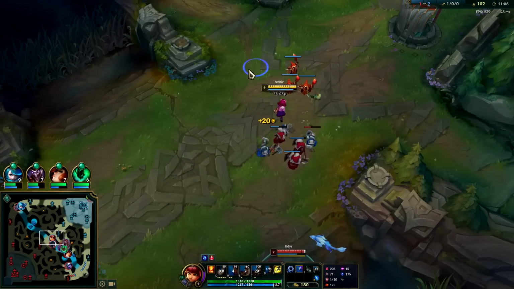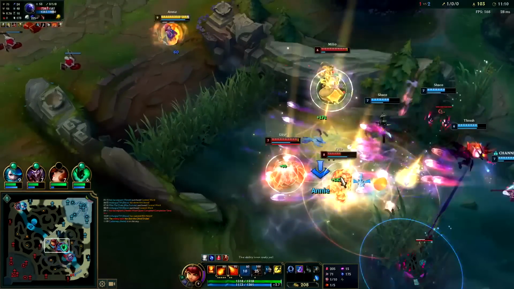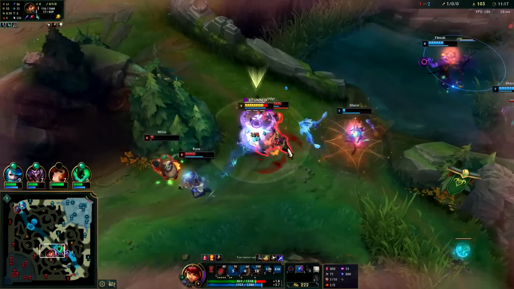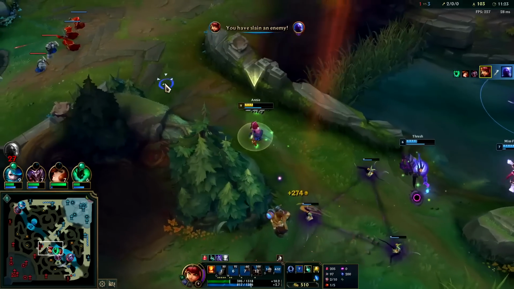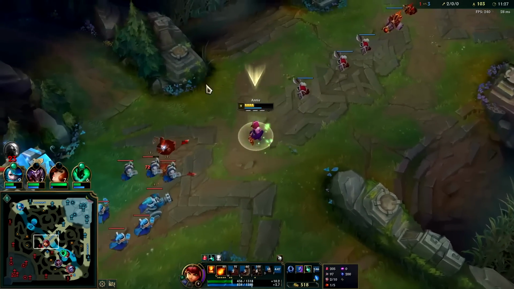Get my Q down. I burned my stun for that. Possibly not worth it. Oh, big fight going on here. I'll go in with my E speed up. The flash W. That's bad. Get our stun on him. QW, down you go. Our stun wasn't ready in that fight.